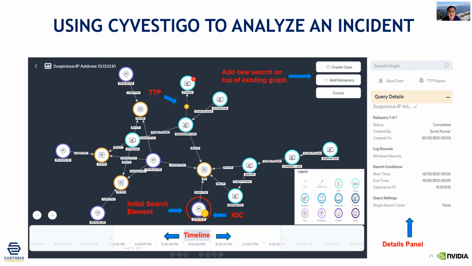The displayed graph is made up of nodes and edges. Nodes represent entities of interest during cyber investigation. Examples of nodes include IP address, process name, computer, user, and more. An edge represents actions performed by those entities and the relationship between them. Examples of edges include connection through TCP or UDP port, process creation, and more.